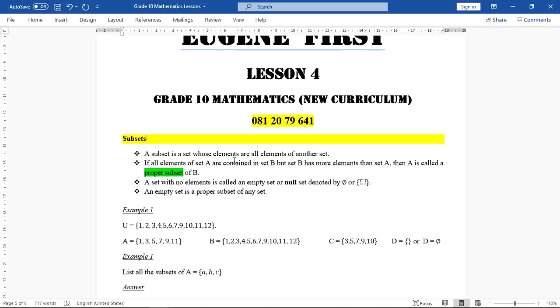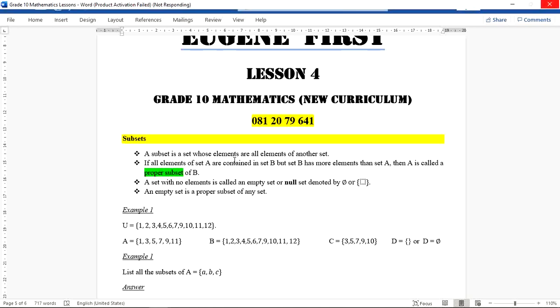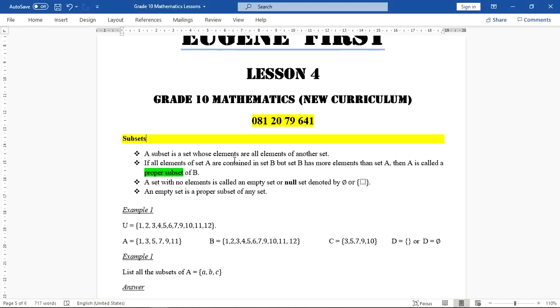If I have 2 sets, set A and set B, and set A has 4 elements, A, B, C, D, and set B also has those 4 elements, A, B, C, D, I can say that set A is a subset of set B, and I can also say that set B is a subset of set A, because they have exactly the same elements.